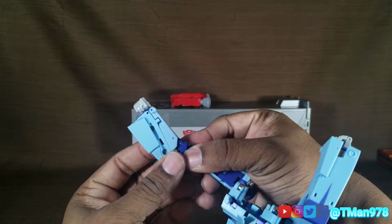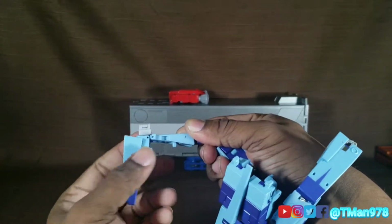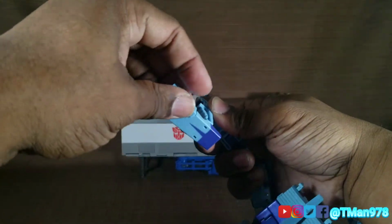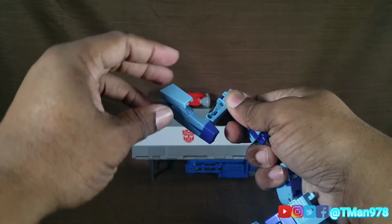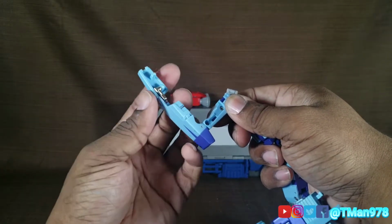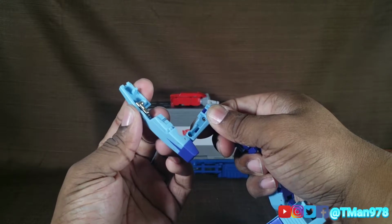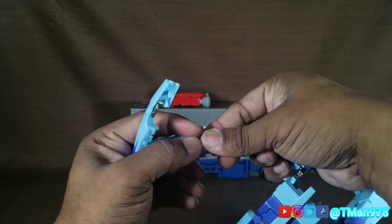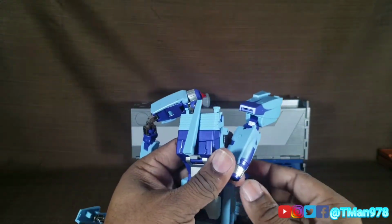Now we can rotate the fist, unhinge that, unhinge this, grab this, unpeg it from right there. There's a peg right here. Slide it around on this little die-cast hinge, and it's going to need to be in this position, but that's going to keep rocking because that's not a real firm piece. But basically things need to be in this position for later on.